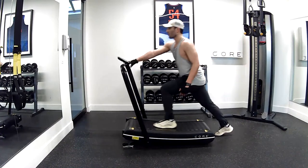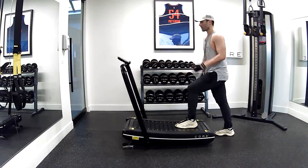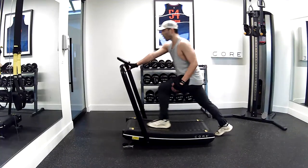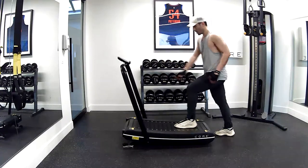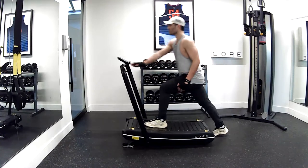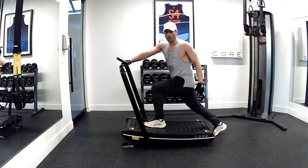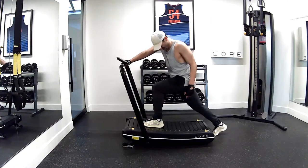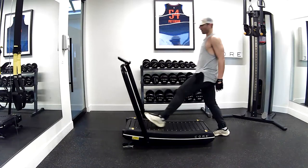Deep slider. Left leg now. Slide back. Slide out. Three, two, hold it, pulse middle now, lift your back heel. Five, four, three, two, one.